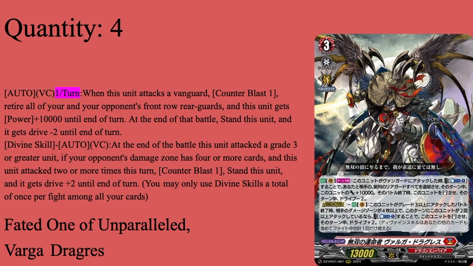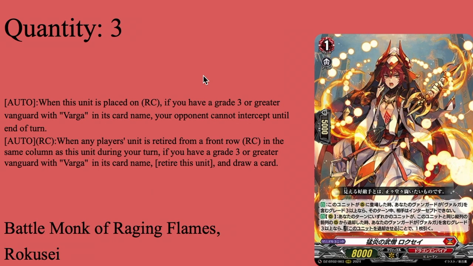Either way, 2 skills, auto Vanguard once per turn when this unit attacks into a Vanguard. Current boss will retire all of your and your opponent's front rear guards, and this unit will get plus 10,000 power for that turn. And then at the end of that battle, stand this unit and it gets drive -2 for the turn. So, restand, loses all of its drives. On the bright side, murders the front row, so if your opponent didn't intercept in time, well, they lose their interceptors, and if they didn't have interceptors at all, well, too bad for them. And Rokusei automatically asks this by shutting down the interceptors for the turn. Still a very good card.